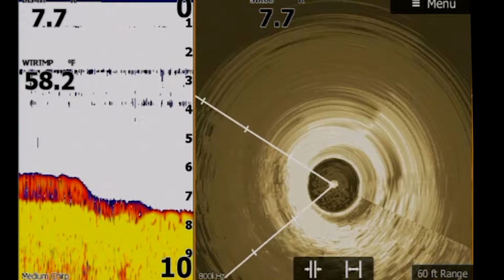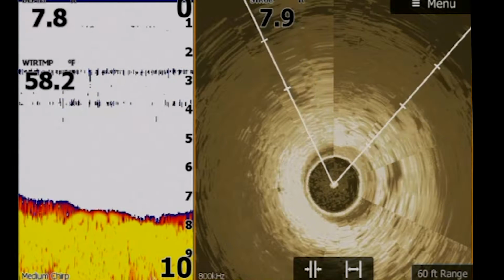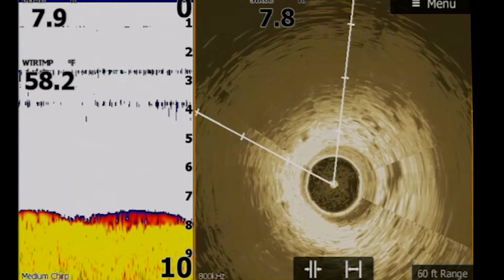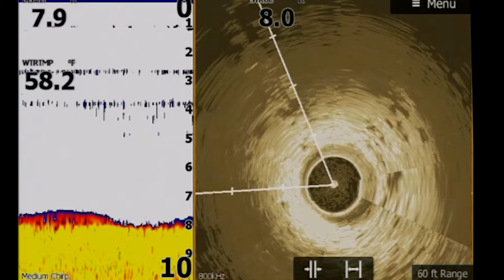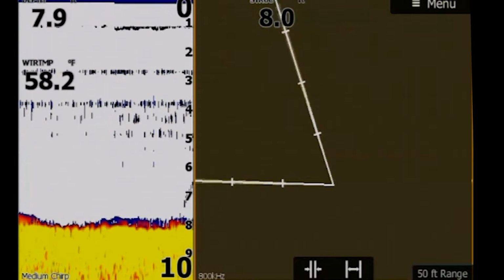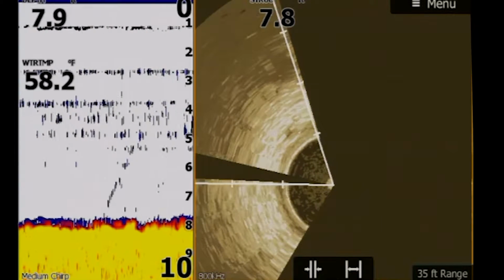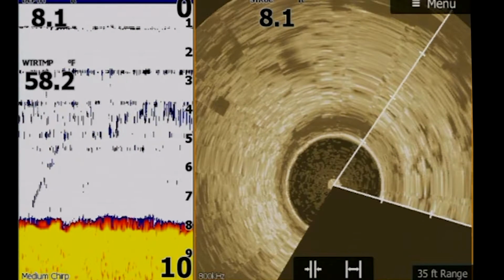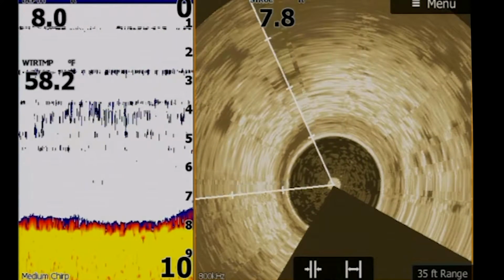because you have to take the time to draw the image, one. And two, if you're bouncing up and down at all, which I'm not right now, but if you're bouncing up and down, it's harder for this thing to draw a great image. But that black dot is a stump. Okay? All these black dots are stumps, which is pretty awesome. Because now, if I want to come in, you're going to see the quality change. Big stump. Big stumps. Big rocks, big stumps, big fish. Okay? That's where the fish are going to hold. Right on those stumps, right on those rocks.